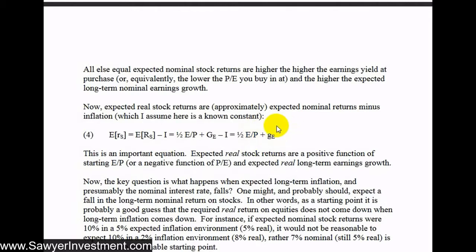And the common proponents of the Fed model would argue that if inflation goes down, then this earnings yield needs to go down, and that's through an increase to the price of the stock.